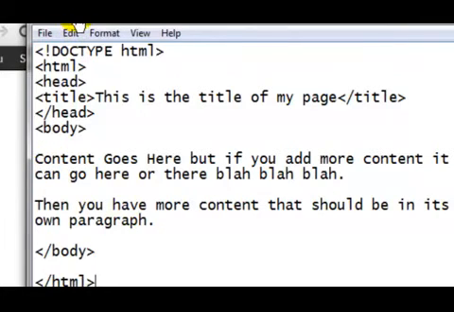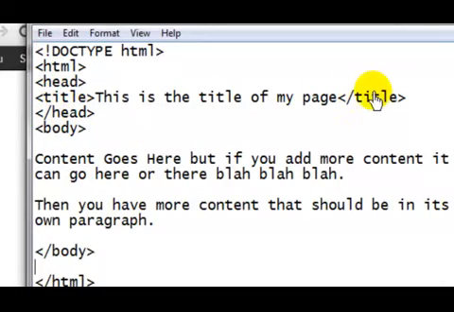Now, first off, let me go ahead and pull this into our browser to see what it looks like right now without any of the formatting. And by the way, these are the 5 elements I was talking about earlier that most every HTML document has to have before it's technically an HTML document. That's the declaration. In this case, this doc type represents that it's an HTML5 web page. Then we've got the HTML tag, that's number 2, the head tag, number 3, title tag, number 4, and the body tag, number 5.